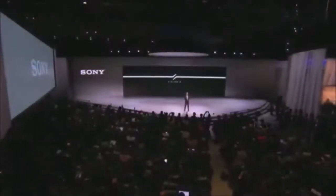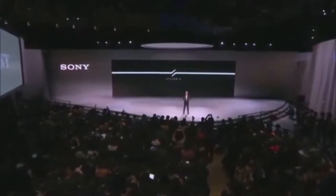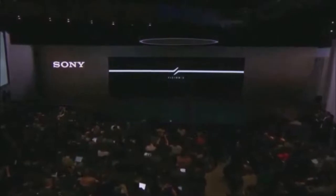Sony's contribution in the field of mobility is not exclusive to the technology of safety. We believe that evolution of mobility will also redefine cars as a new entertainment space, where passengers can be immersed in the content they love. We will accelerate our efforts to contribute to the future of mobility with a new initiative named Vision S. And to deepen our understanding of cars in terms of their design and technologies, we gave a shape to our vision.